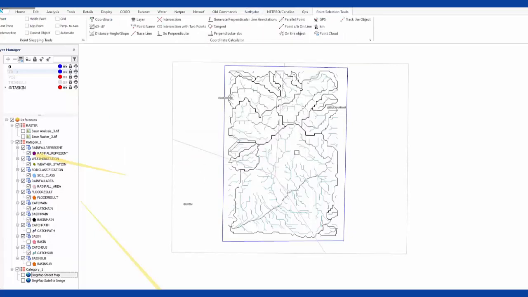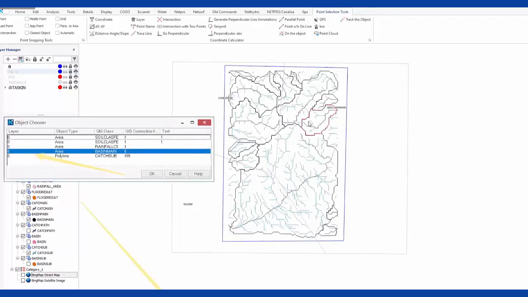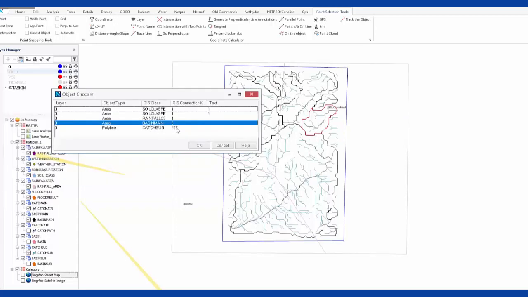Now, which basin area we would like to measure? That's the case actually. I can either select the main basin, so I can select the whole basin in here, or I can make a selection for the smaller ones. For example, this one, or this small one, which is a main basin 6.